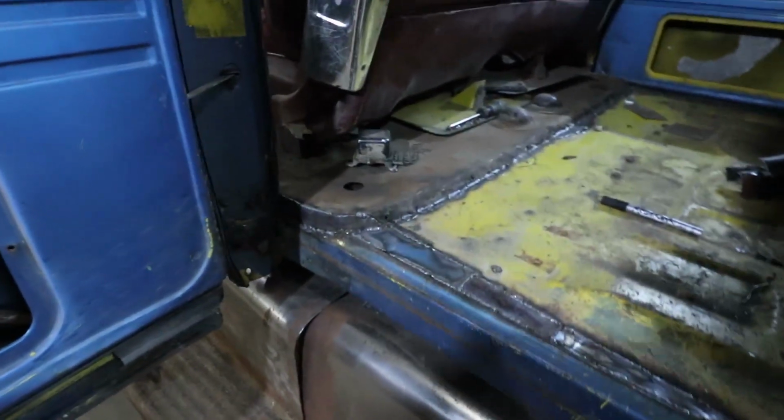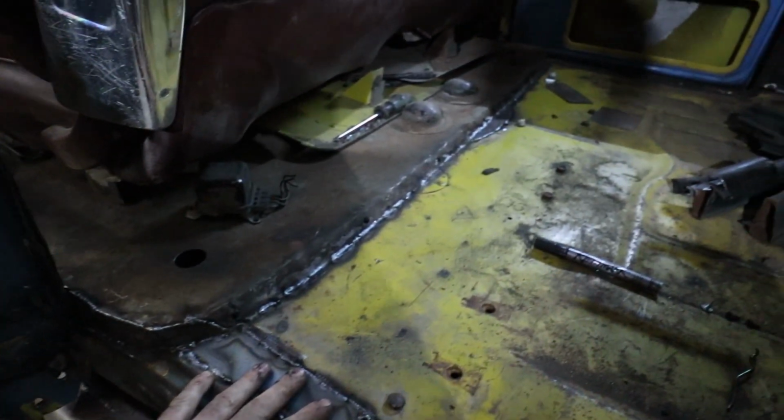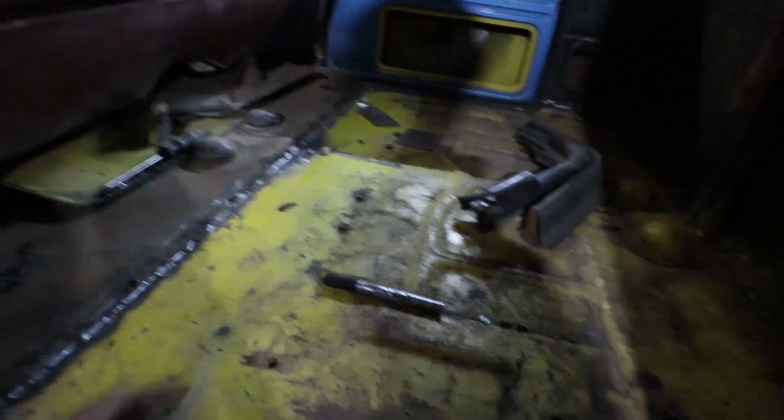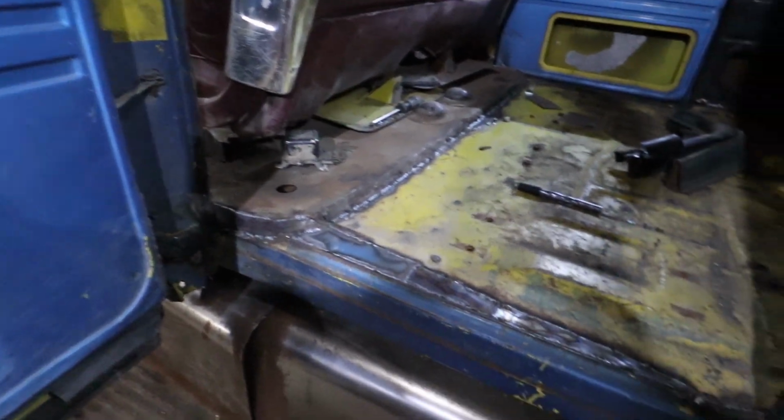Well, it's not very exciting, but this is about as far as I got tonight. So the back floor is all welded in. I just got to seal up everything now. Yeah, that's where I'm at.